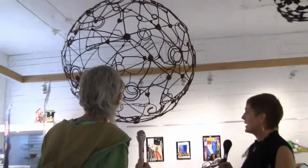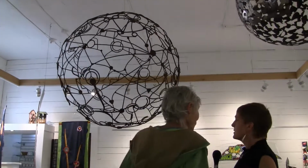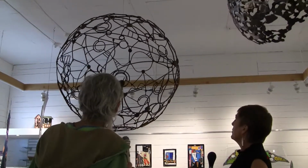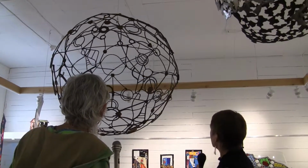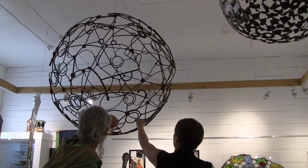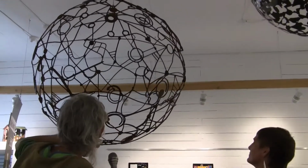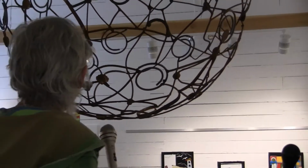So, we have these balls, which are beautiful, and I have seen other ones that you've done in the past. A better word is spheres. Spheres, you're right, because they're not really balls, you can see right through them. I see you've got these curls in this one. Is that all from a source, or did you make them? Those curls were part of a wine rack that somebody gave me. Perfect, that makes sense. These hubs are from my bed, these are my bedsprings, and then the rest I had to add in to make it all tie together.